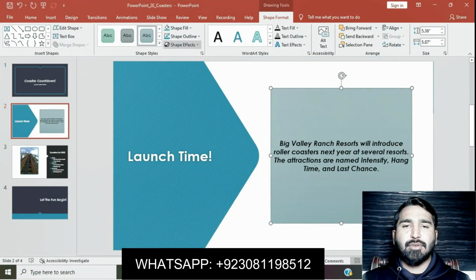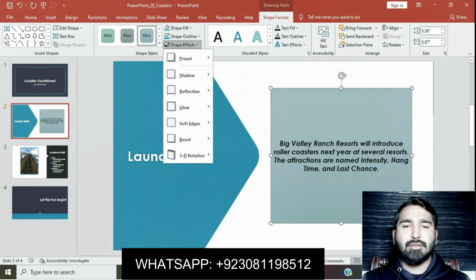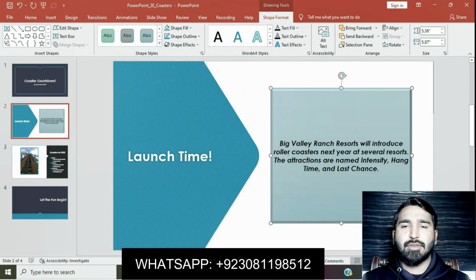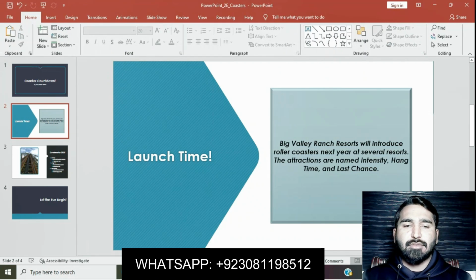Click on Shape Format, then click on Shape Effects, then click on Bevel, and you can see the options here. Select this Round Convex.